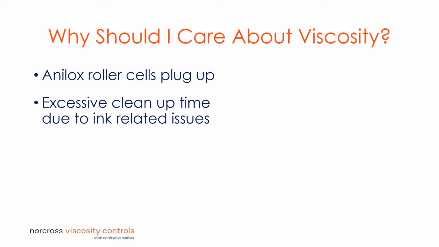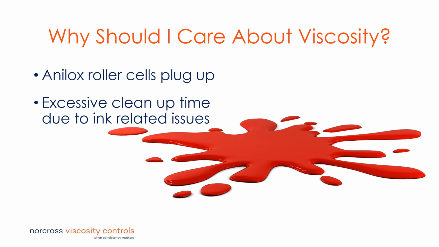Excessive cleanup time due to ink-related issues. If you have housekeeping issues around the ink pail and throughout the press, you may have a viscosity-related problem. Ink management, including viscosity control and mixing, can aid in ensuring fewer issues with ink slinging. Commonly, this slinging is the result of either thin ink or buildup due to out-of-range viscosity.